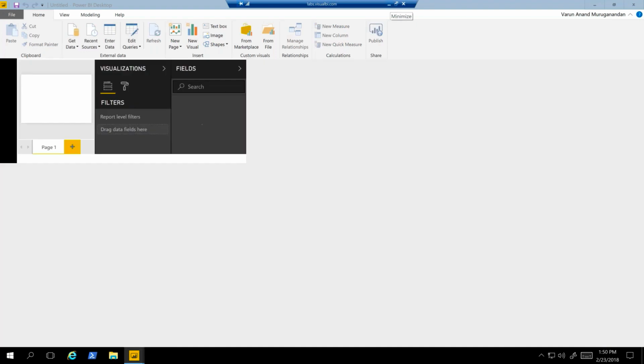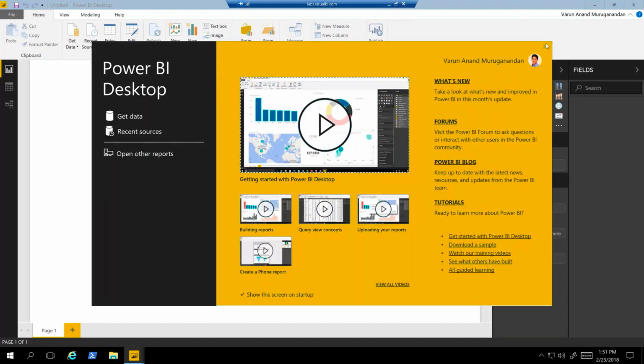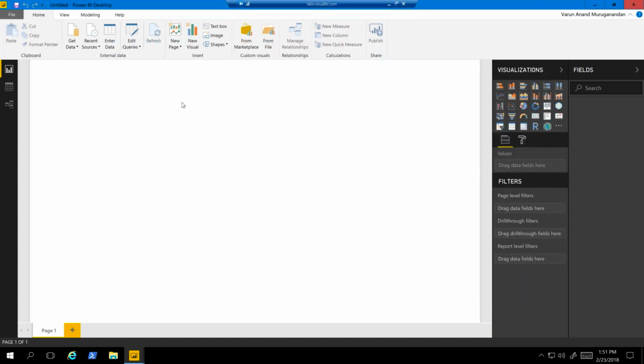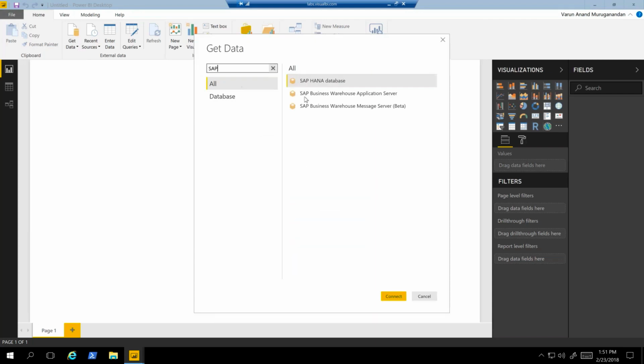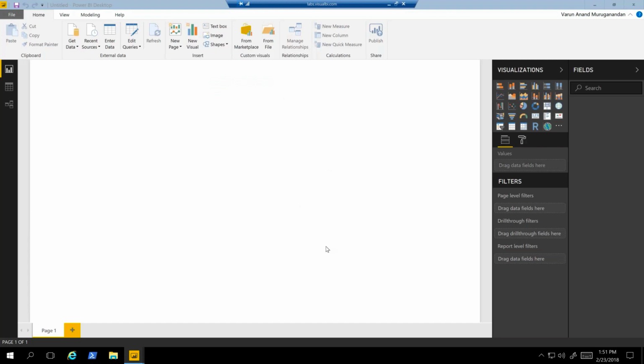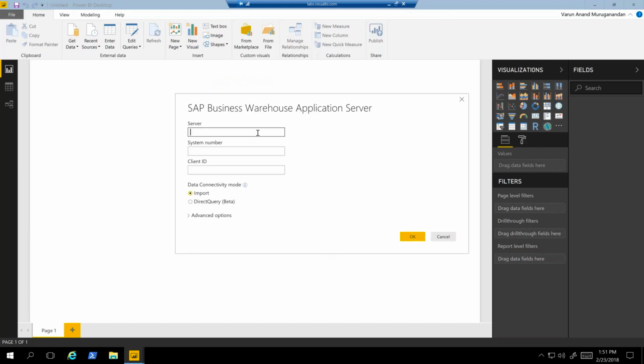And moving forward, when you actually invest in BW for HANA, we actually helped a couple of clients do that as well. You will be able to see a lot fewer restrictions or limitations with respect to data connectivity options. Let me just show you this part about BW. In this case, I will be using the import connection, not direct query, because that has the same kind of restriction as the HANA multi-dimensional model.